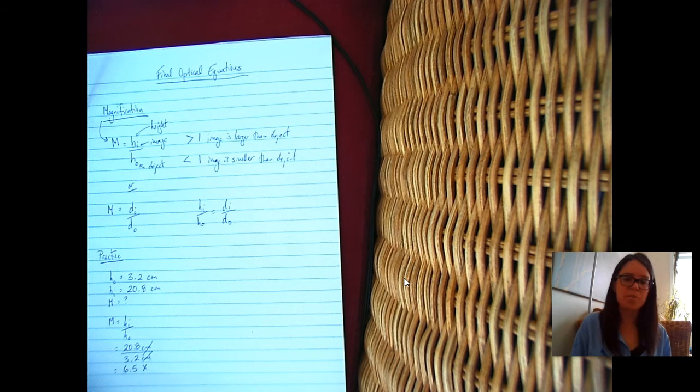Just trying to think. Sometimes if you see a negative sign, it just means it's upside down. It doesn't mean that it's a negative height. That doesn't even make sense. So if you run into a situation where you see that there's been a negative used in reference to height, it means that it's upside down. It's inverted. Okay. All right.